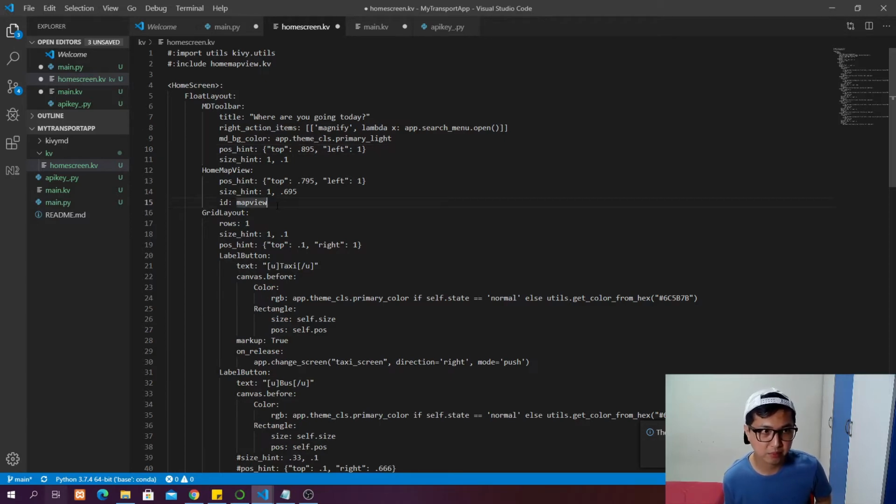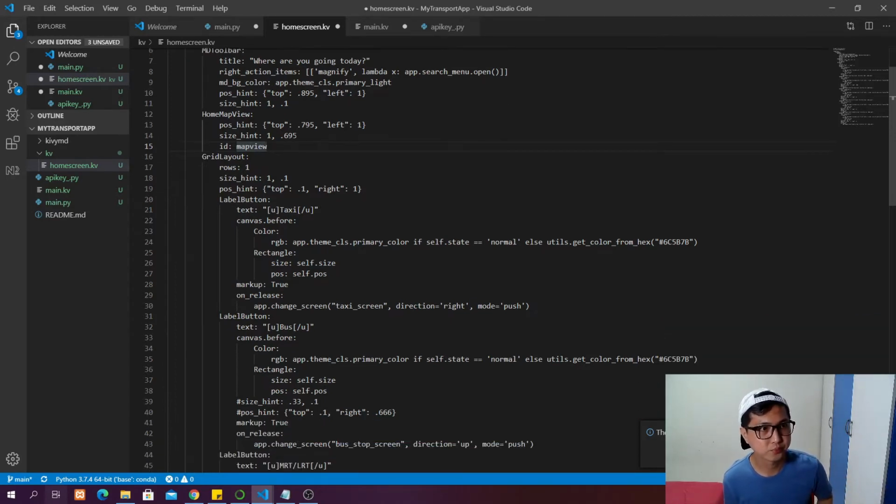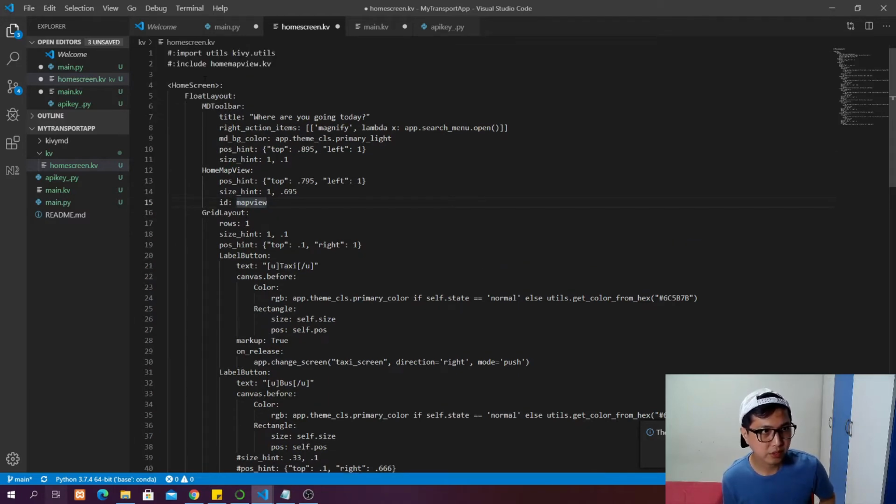It's important to define a map view ID here because we are going to use it very often in terms of defining the position of the map view, where you want to center, and so on. So after that, we can define a grid layout. The grid layout is something like we can define it as one row of grid layout. Inside the grid layout, we can put as many components as we want.